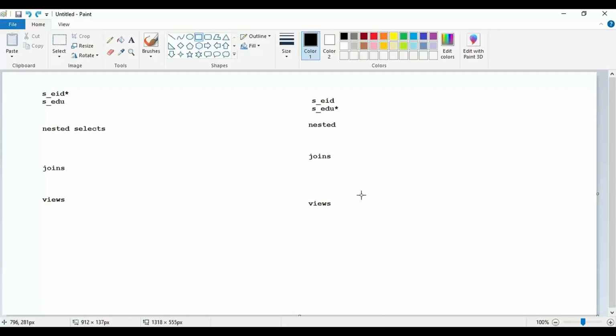If you see the syntax only, there is no difference between 10 classes back and today's class. Today's class also we have seen select only. 10 days back also we saw select statements only. But the question is where we are using select and endselect, where we are using select single, where we are using joins, where we are using views. That is the difference you have to observe. People who are practicing can observe the difference. The people who are not practicing will feel as if we are repeating the same topic. It's not the same topic. Every day it's a new topic.